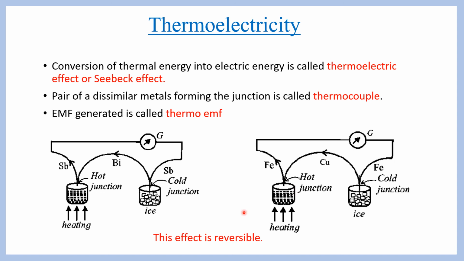And this effect is reversible. I mean to say that if I change the junctions that are heated and cooled, that is, if the left hand side junction is cooled and the right hand junction is heated, the direction of current will also get reversed. So you can see thermoelectric effect is a reversible effect, and this was discovered by Seebeck.